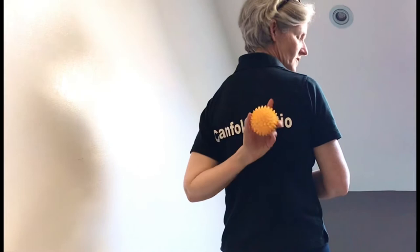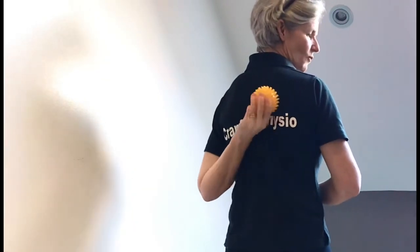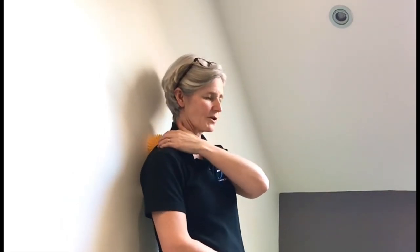Don't press too hard — it certainly shouldn't increase your pain. You should find that as you're doing it, either holding it in one position and just breathing, or by gently going up and down, it gets easier. Not pressing too hard, just work into that pressure. That's great for the spine, particularly if you're getting quite stiff and tight. Between the shoulder blades, there are lots of muscles that can get tight and overworked, so put the ball just on the inside of the shoulder blade where it's not bony, come into the wall, and find the level that works for you. You can bring your arm across a little bit, go downward to get those muscles as they come across. Breathe into it, relax, give yourself time, and you can do movements of your neck to help stretch that area as well.